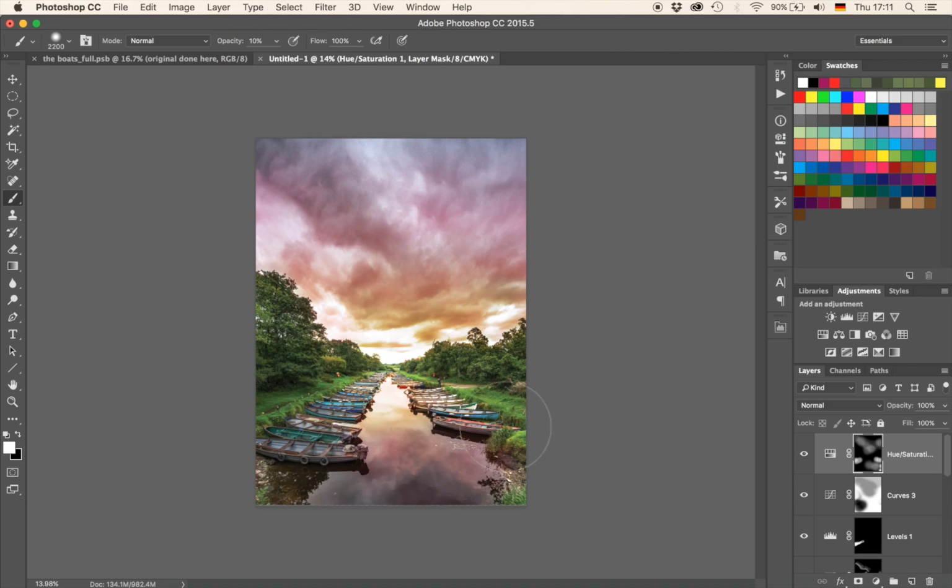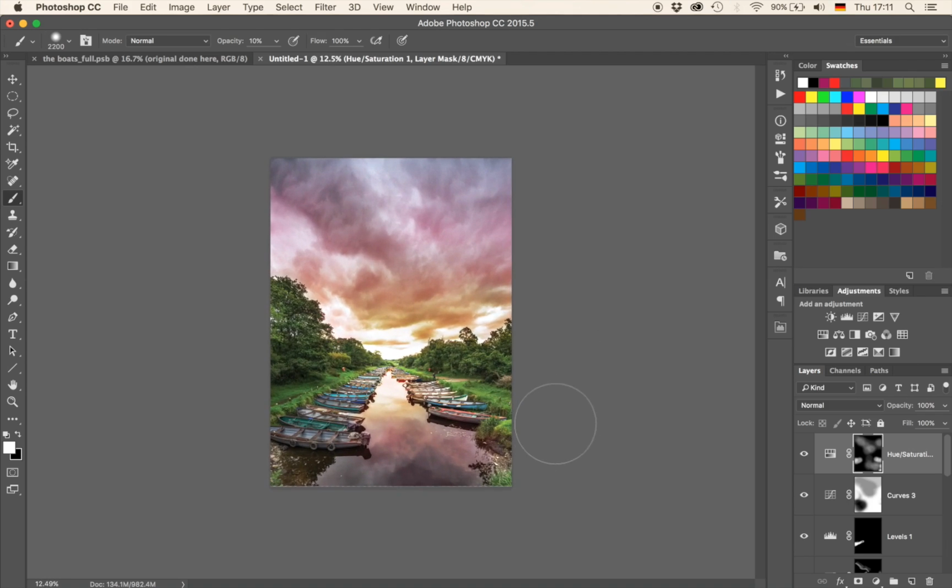And you always want to go away when you work with colors and come back a couple of hours later if you can, because then you see if something is too strong or not. Okay, so that's good. So now we have that, and let's do the bushes a little bit darker. Let's do the bushes darker.